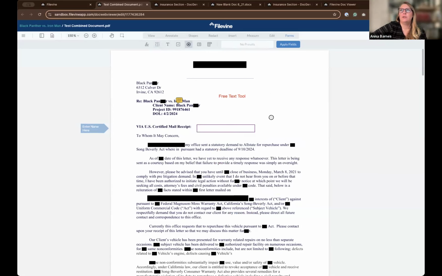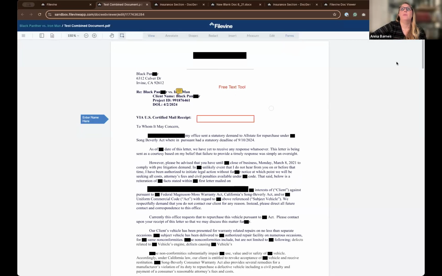Much like making sure that you save your PDF documents as you're working on them, if you are adding form fields to a PDF, you have to hit apply fields for those fields to actually take effect. So when we say apply fields, we now have our form fields. You can see here, I can click into that radial button. I can type here and say, what happens? And now we've created a very, very basic form.